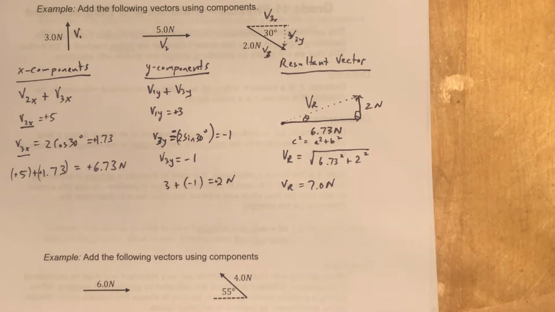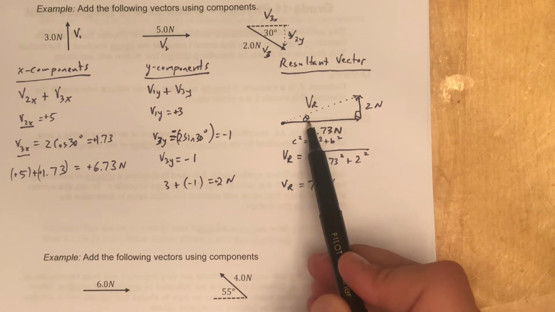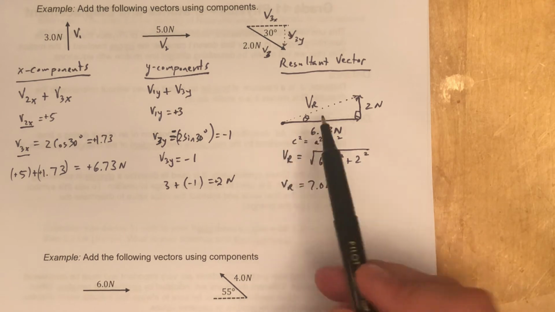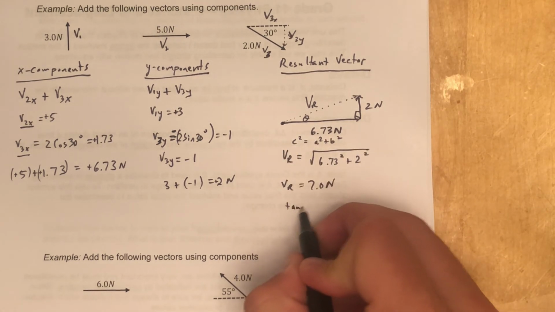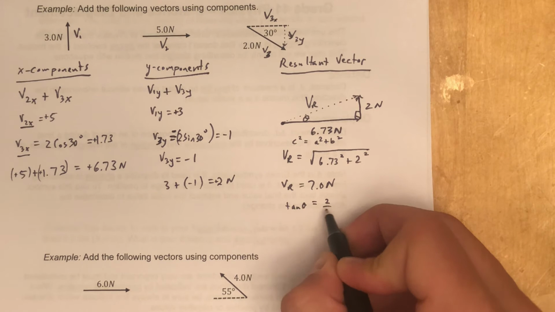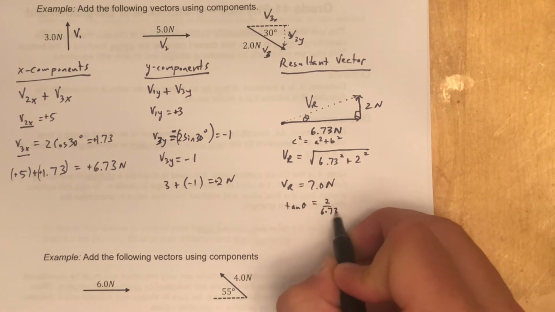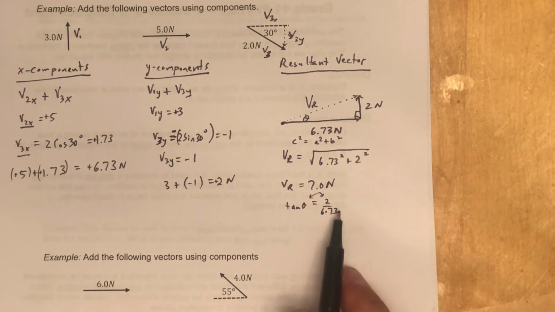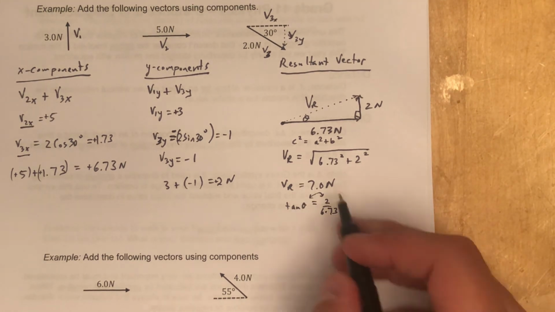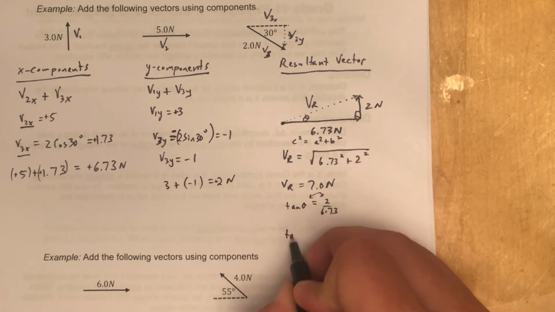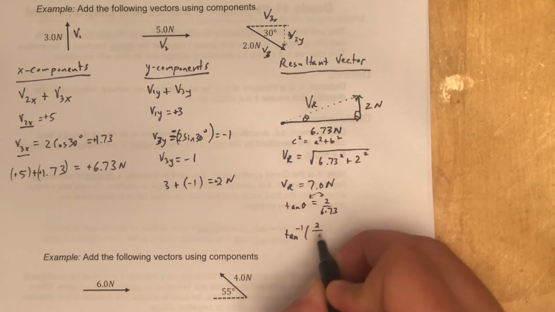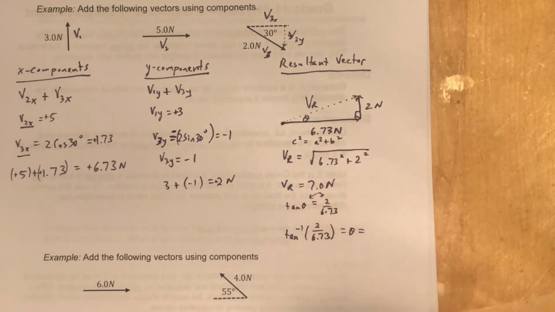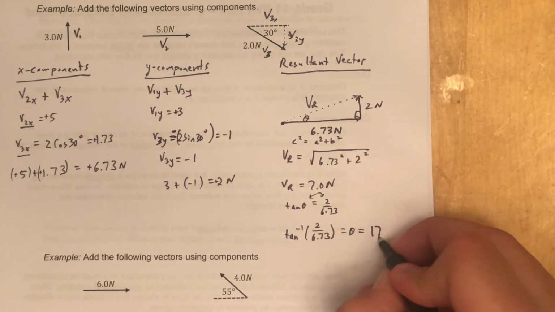And now we need to determine, well, what's this theta? And so if we look at our trig ratios, we have the opposite, we have the adjacent, we know these two values. That's going to use tan. So tan theta is equal to the opposite over adjacent. And in order to calculate theta, we're going to need to isolate the variable, the unknown. In order to swap these, we have to take the inverse. And so it's going to be the inverse tan of this ratio here, this fraction, is equal to our theta. And so that theta is going to be 17 degrees.